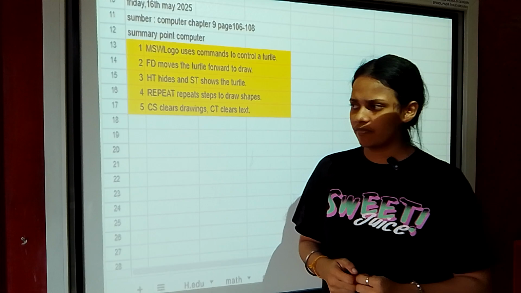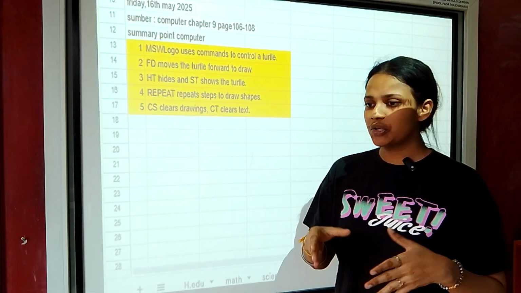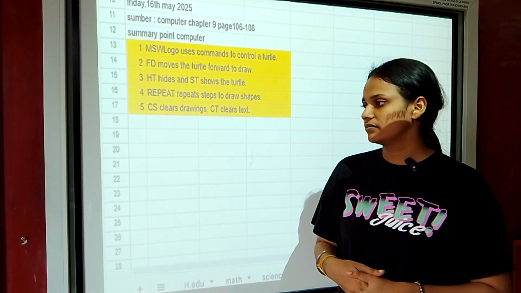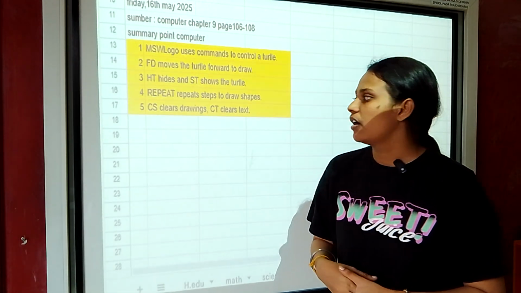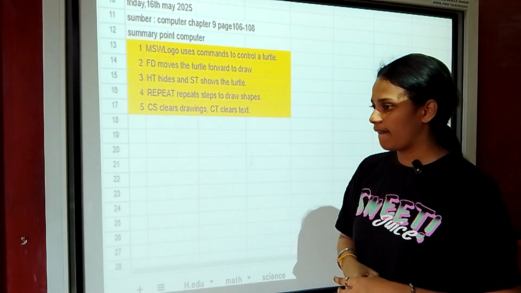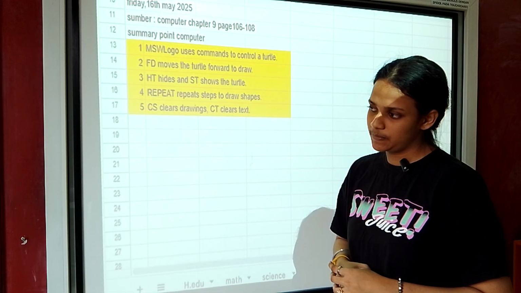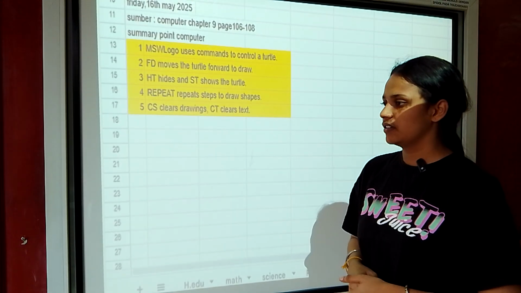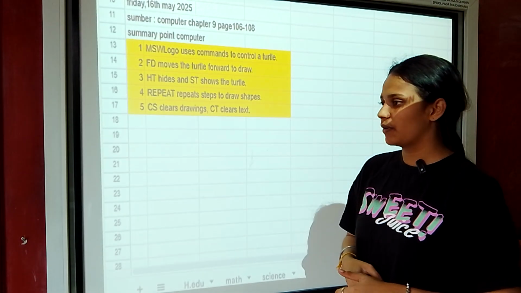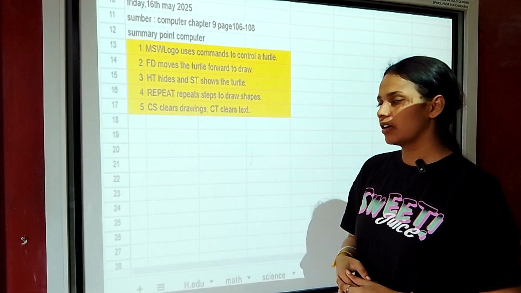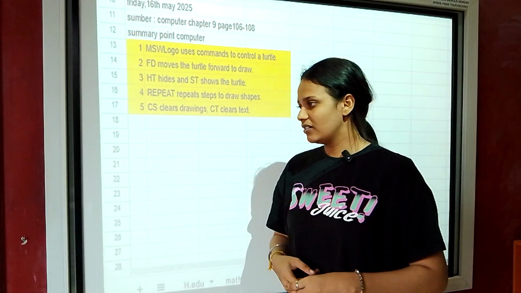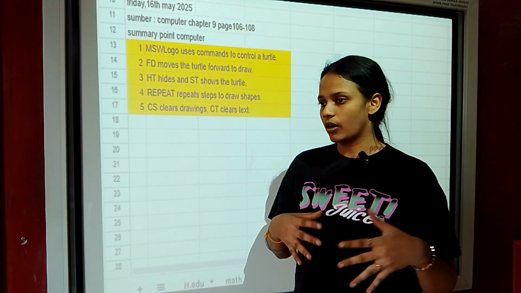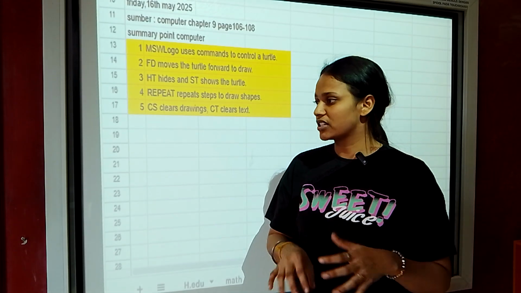Why is it mostly 90 steps like that? Based on the example from the book, we can also add our own step, or it can be 80, 70, like that. What will they draw? Shapes. How many kinds of shapes? Like circle, triangle, and square. Sometimes we can draw a house with it, but we need lots of instructions.